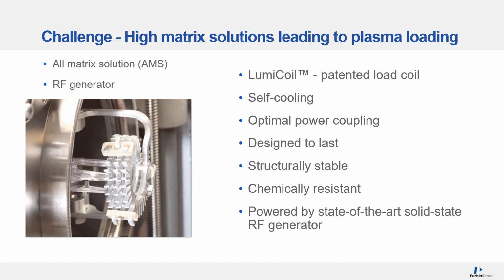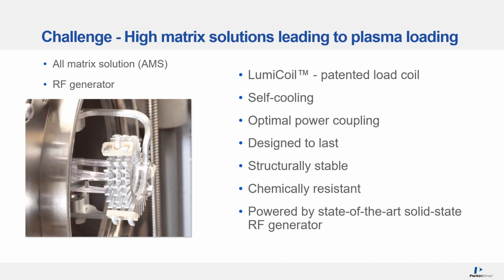So the LUMI coil is our new patented load coil. It replaces the old copper coils that are standard in most ICP-MS today. The LUMI coil is self-cooling and it provides optimal power coupling between the RF generator and the plasma. So it's designed to last, it's warranted for the life of the instrument, and it's structurally stable because of its composition.